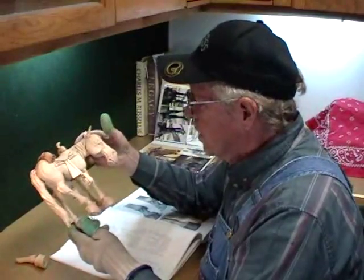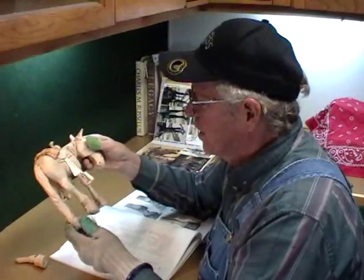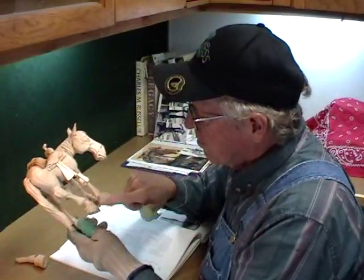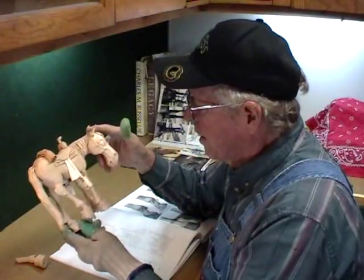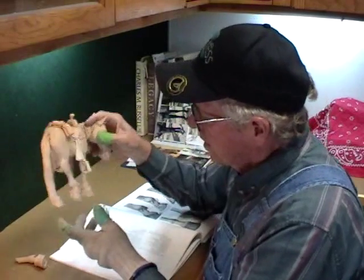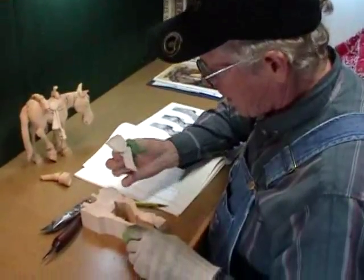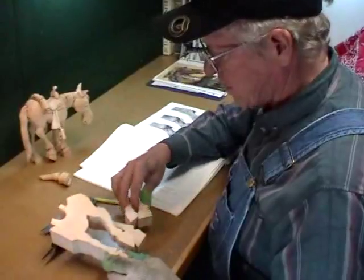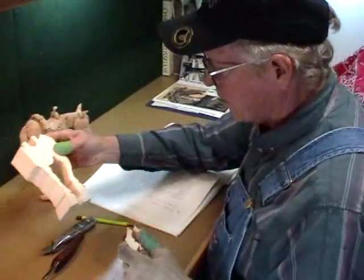Well, it's been a while since we were on this horse, so I guess I'd better get something up or you all take off onto somebody else's blog or website, and I certainly don't want that to happen. So anyway, if you remember, last time I told you we were going to start off with the hoofs. When we cut out our piece, I told you to make sure you keep these pieces — don't toss these into your wood bin. Save these because they make good practice pieces to work on before you actually start on the hoof on the horse, and that's what we're going to do today.